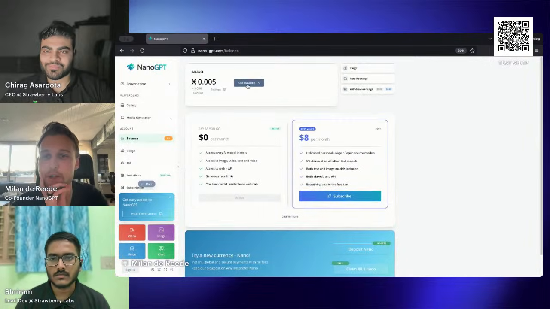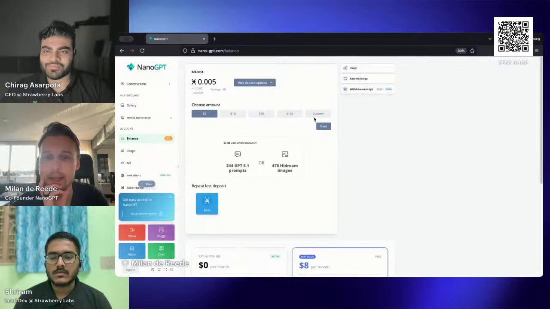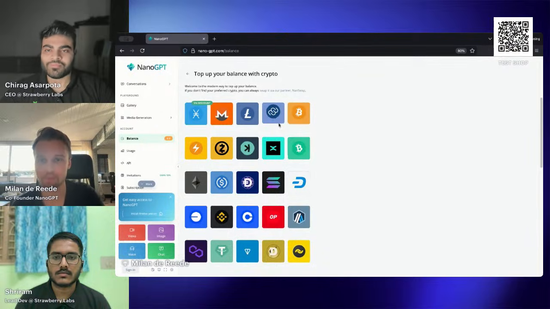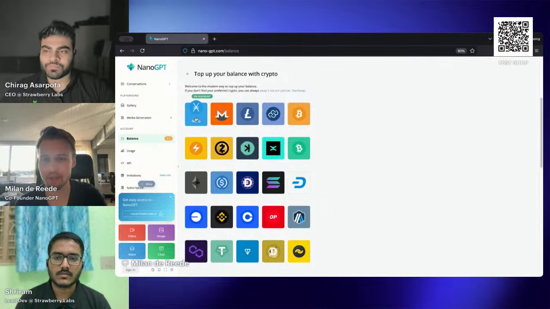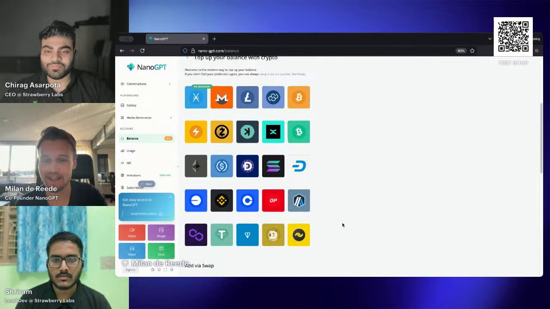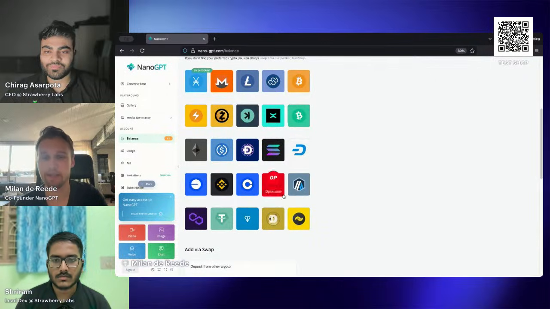I'll just show how you add balance. You can repeat your last deposit with Nano, of course, but we also accept many other crypto. Nano has a discount, but just to show how useful BTCPayServer is, we run Monero, Litecoin, Mimblewimble, Bitcoin, Bitcoin Lightning, Dash, Doge, and Zcash. Oh, here's Zcash.